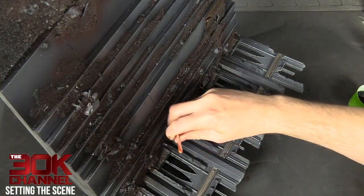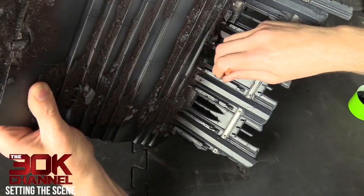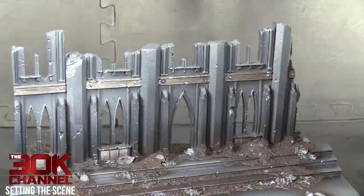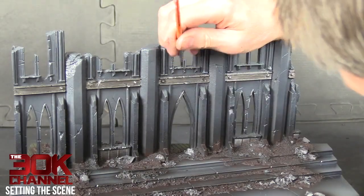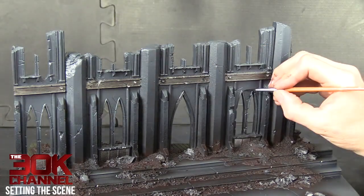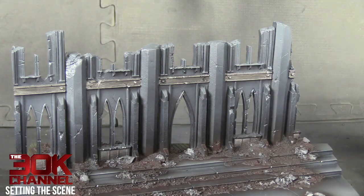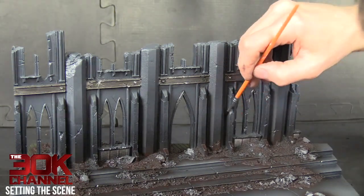And I'm using a synthetic brush for this. There's no point wasting your nice horsehair brushes on this. Just a nice synthetic brush, and they're easy to wash out as well. They tend not to degrade as much as a normal horsehair brush would. I just go around every single recess.